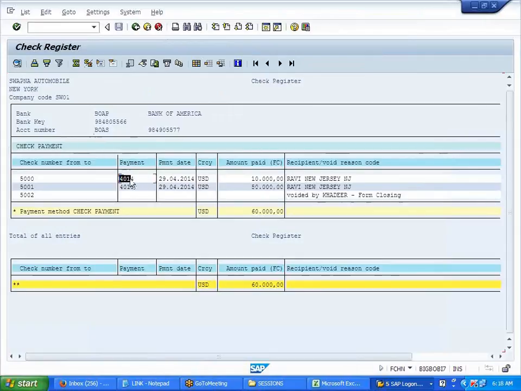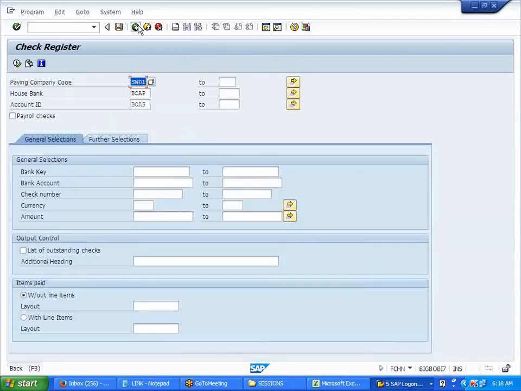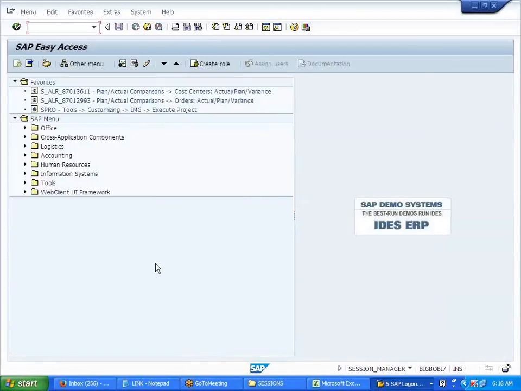Got it? Two documents. These are for when a check is generated. This is the FCHN report you are showing, right? FCHN for the automatic payment program. 5,000, yeah. But if it is a bank transfer, it would be something different, right? For bank transfer, I think there is a payment advice.